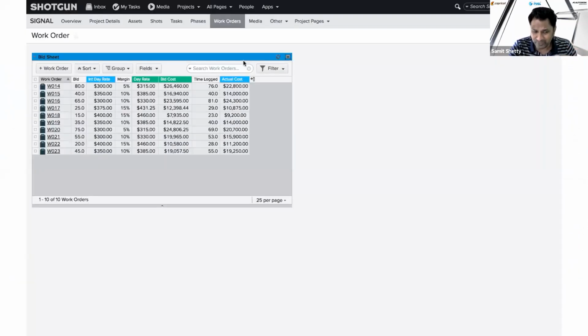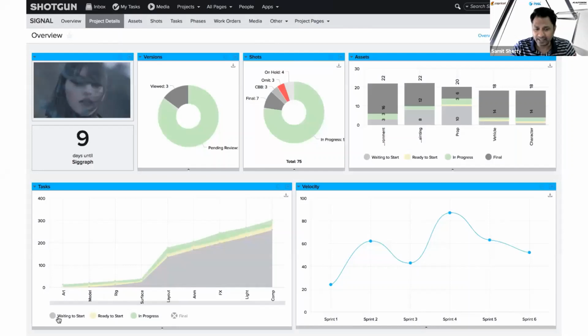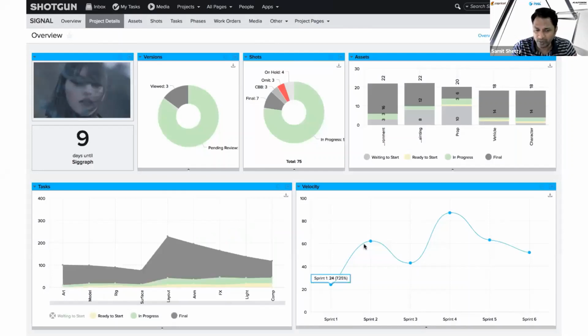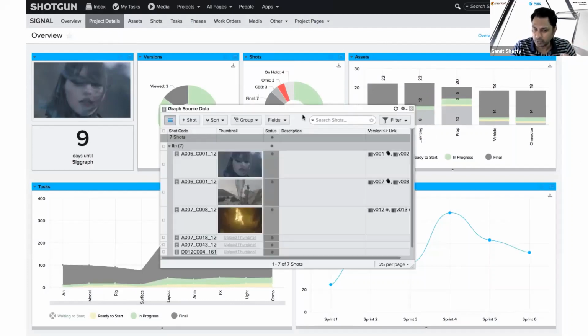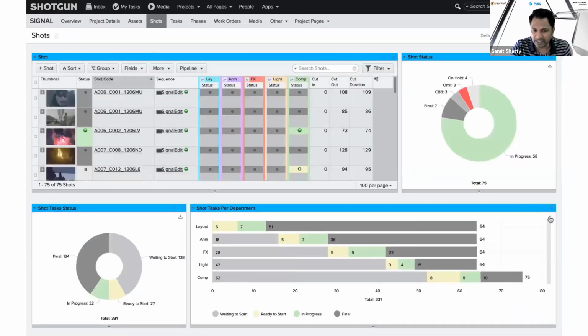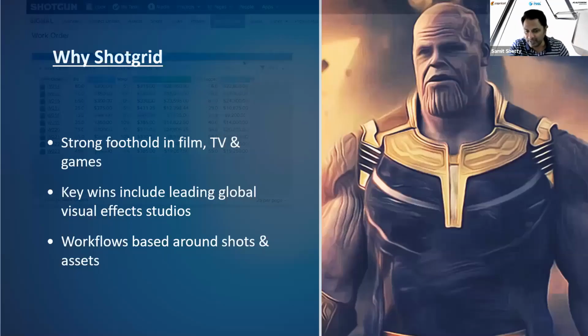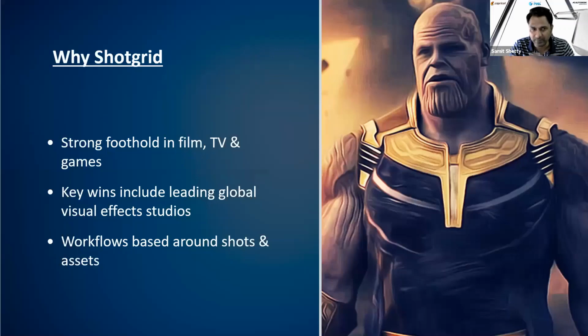So these are the features from which we really get the benefit, because as I said, if the owner wants to just hover over the graphs and see that, hey, this many shots need to be finished, this many shots have already been done, and this many shots are on hold, everything can be monitored through this graph page, and every single detail can be reflected on ShotGrid by just adding fields or customizing it in a basic manner.